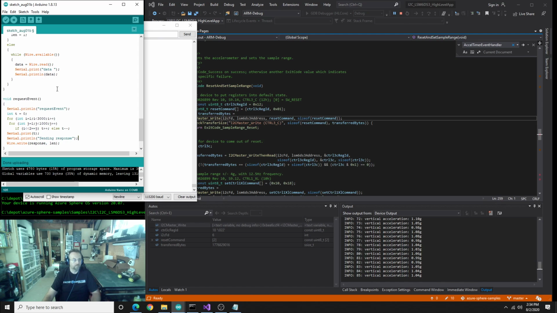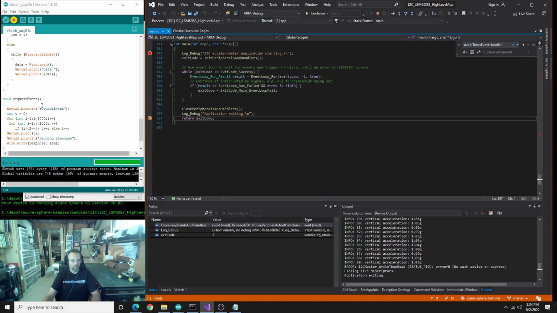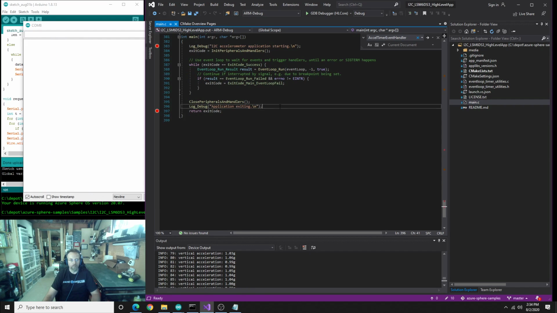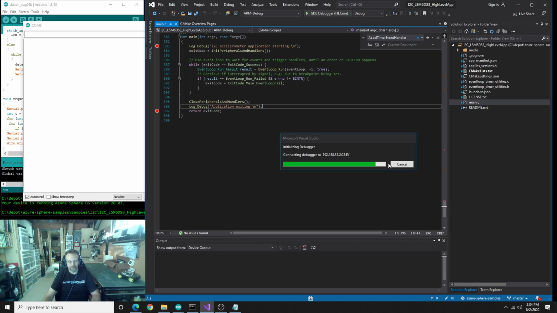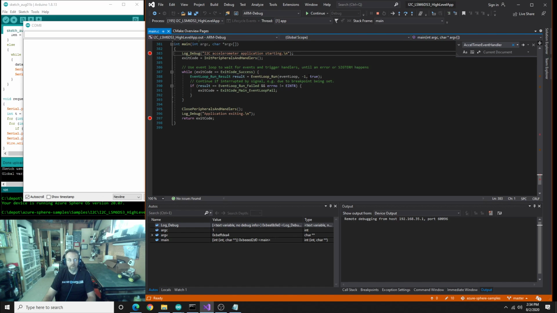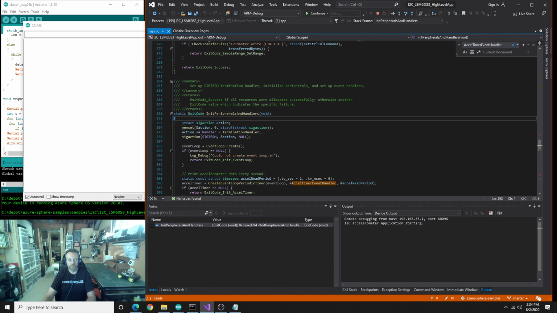Okay. And save this and upload this. So when we get a request now, a request event, it'll take 3 seconds and then we'll print out T and then we'll say sending response and we'll send that response. Great. So let's go ahead and clear our output and kick off our debugger again. And I'm going to do a step into because 3 seconds is a really long time. So let's go ahead and see what happens here. F10, F11, step into.